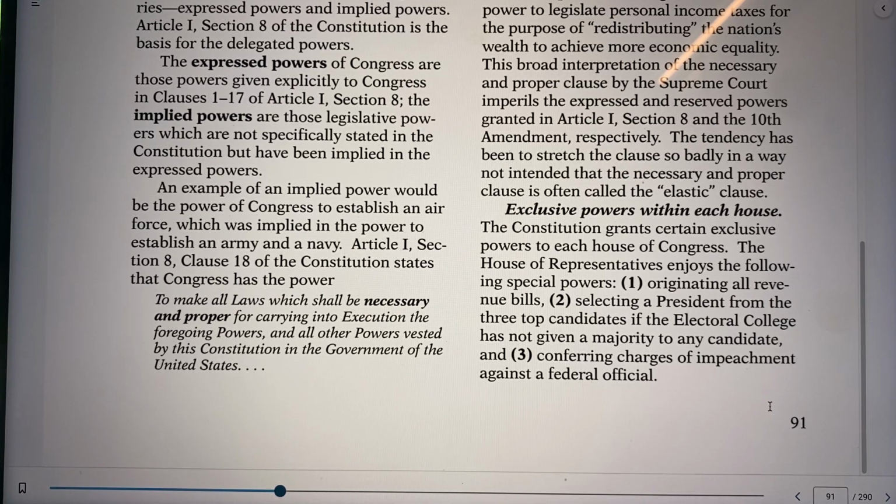It does not give Congress powers that are not enumerated in the Constitution. So it's not to say we can give Congress whatever power we want because it's necessary and proper. No, the necessary and proper clause says there are certain things that are implied, but they also have to go along with the expressed powers. So Article 5 explains how new powers can be given or changes can be made by amending. So either you amend the powers of the Constitution and go through amendments, or you can have the necessary and proper clause saying certain things are necessary and proper.